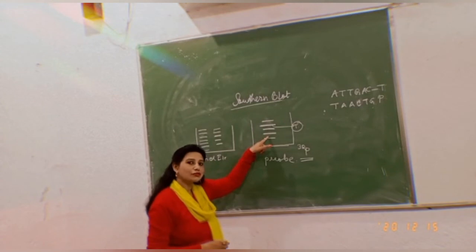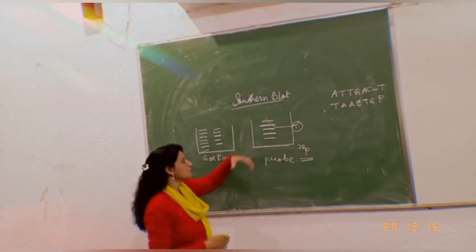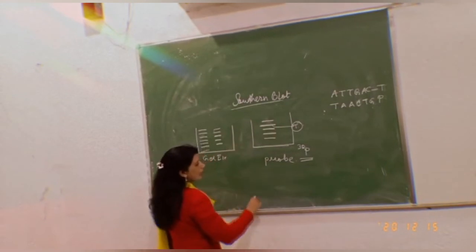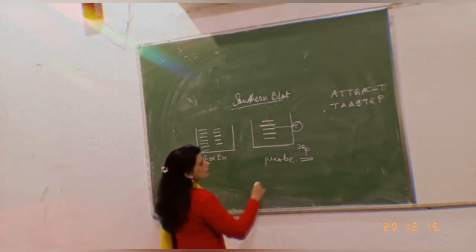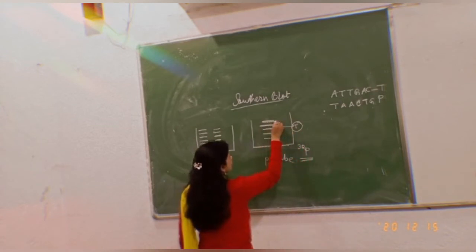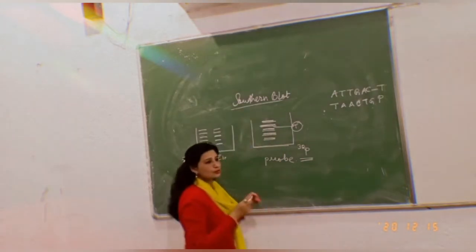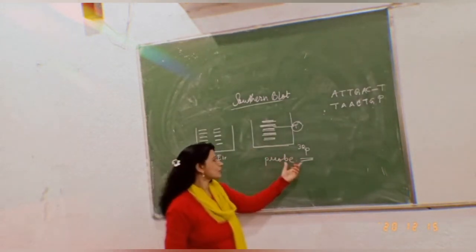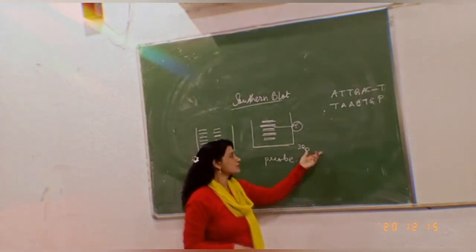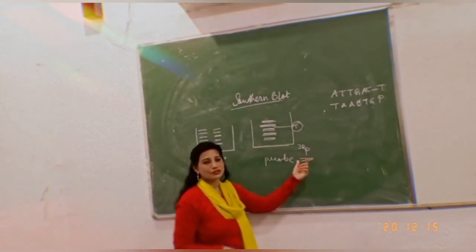Now that means I have to again melt it. That is, the denaturation process has to take place. I will be using a denaturing buffer. This buffer will separate it, making it a single strand. After making it a single strand, I can use my probe, which will make it a double strand. Then I will be using my radioactive isotope. The radioactive isotope cannot be used earlier, because earlier it was a double stranded structure.